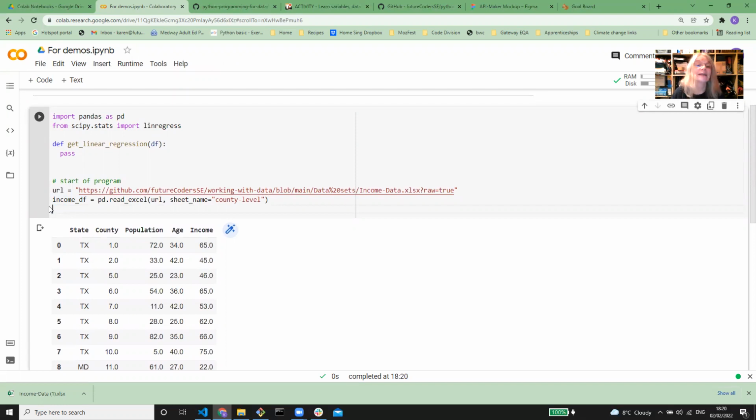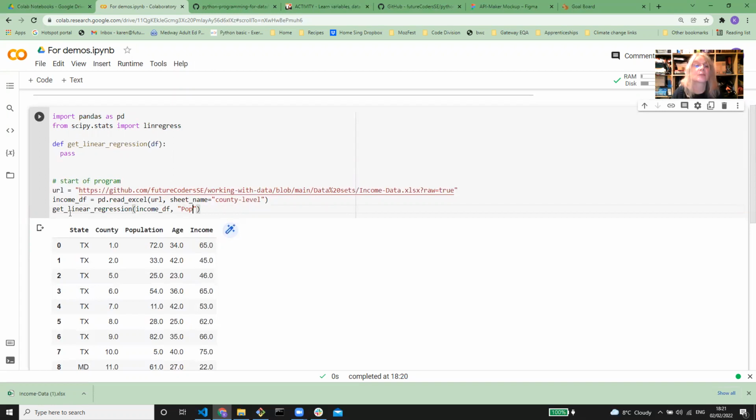So what we need to do first is we've got our data frame, and we need to send that off to the linear regression function and get it to do the thing that it needs to do. So ideally what we want to do here is we want to say get linear regression, and in there we need to give it the data frame that we want it to work with, and ideally we actually want to tell it what two columns we want it to work with as well.